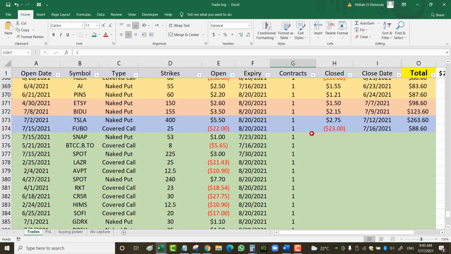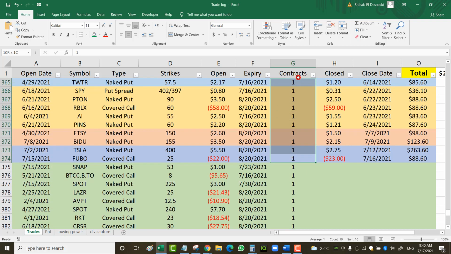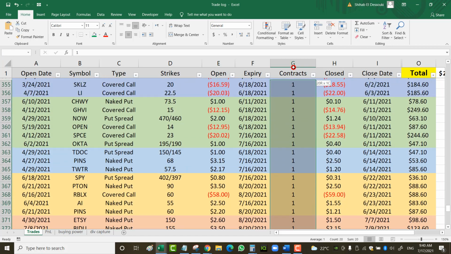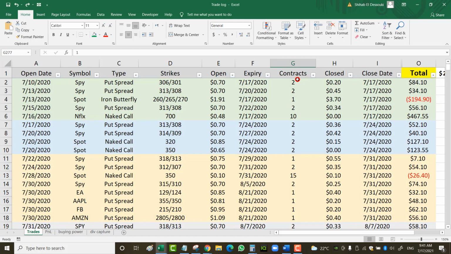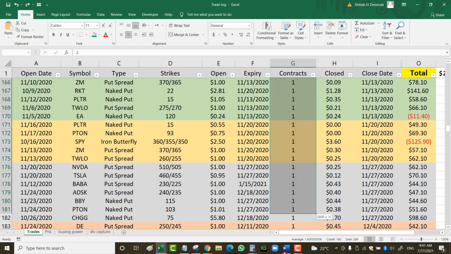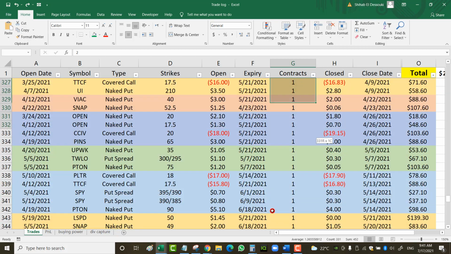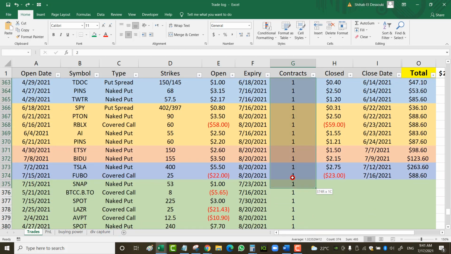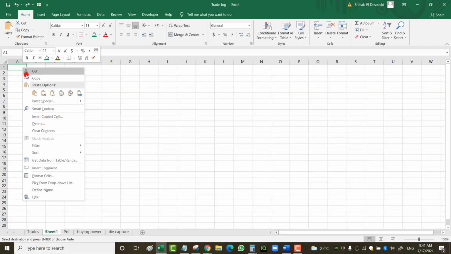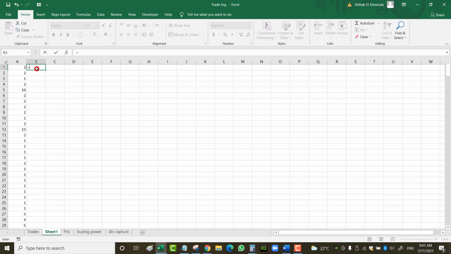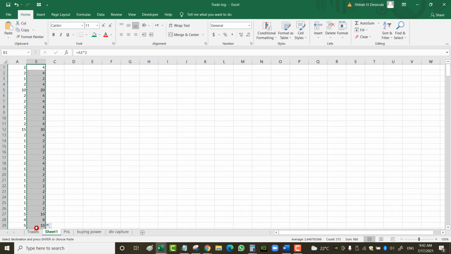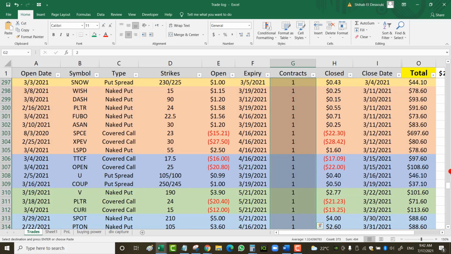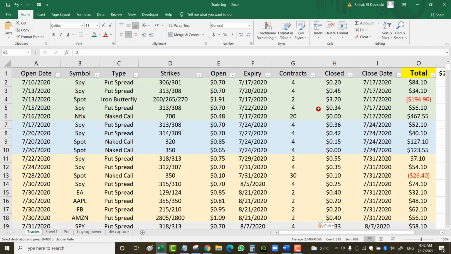In fact, let's just double the contracts all over. So I'm just going to highlight everything here and just double the contracts, and then replace it. I'm going to copy all this here, put it in a different tab, and then multiply by 2 and paste it. I hope I don't save over it. And then I'm going to take these values and paste them back as values, and let's see what that gives me.